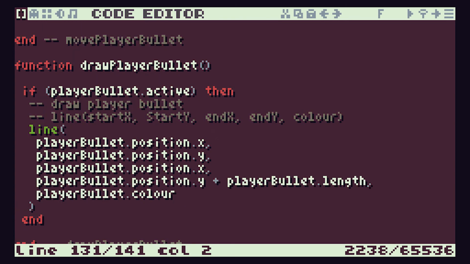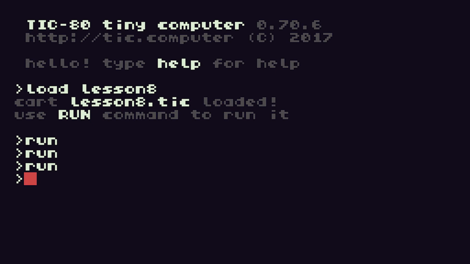So let's have a look and see if that all works then. So come back out here and we run. If we fire a bullet, it travels and goes off the top of the screen. We should now be able to fire a second bullet. And if we press our button as it's going, you'll see that we only have one bullet on screen at any point in time. So that's now our player bullet firing mechanism working properly.